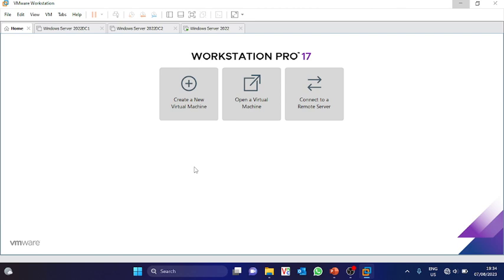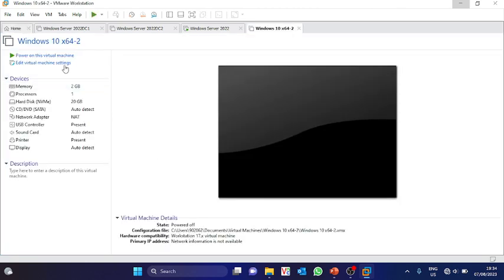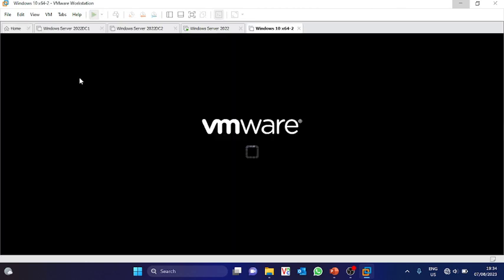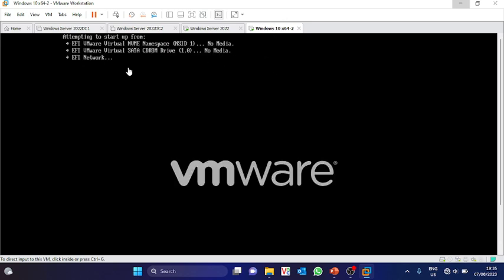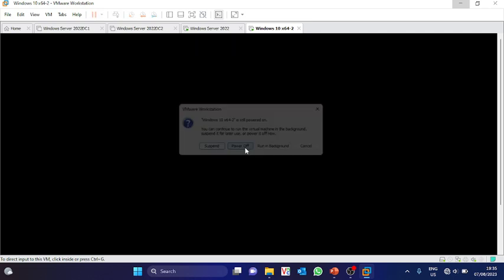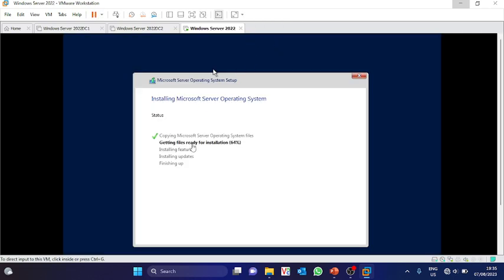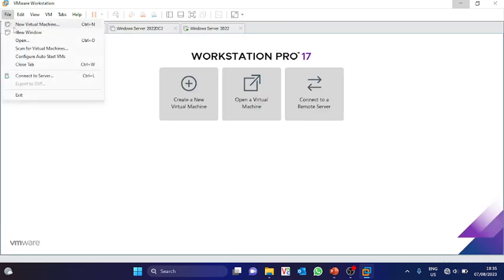Open. Just power it on. That machine is already installed on my VMware platform, but I don't know, maybe it is corrupted or something happened, so I cannot open it now. Let me check.